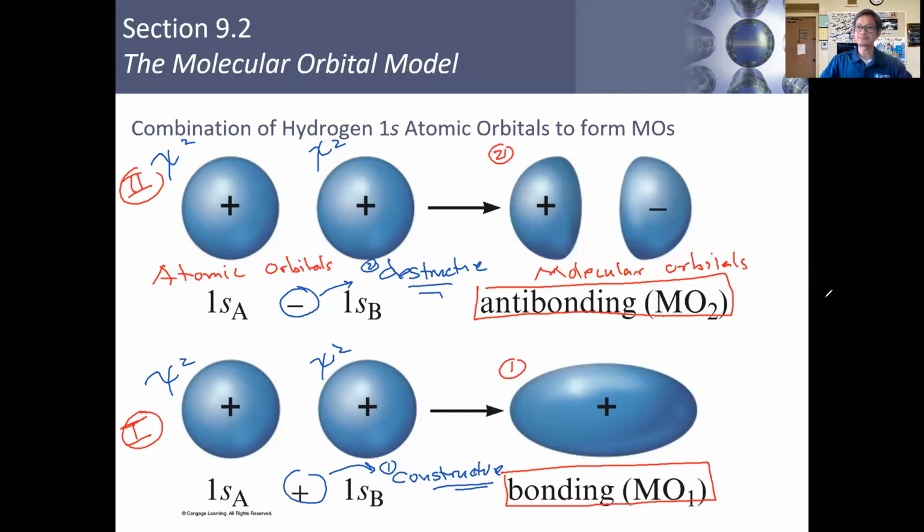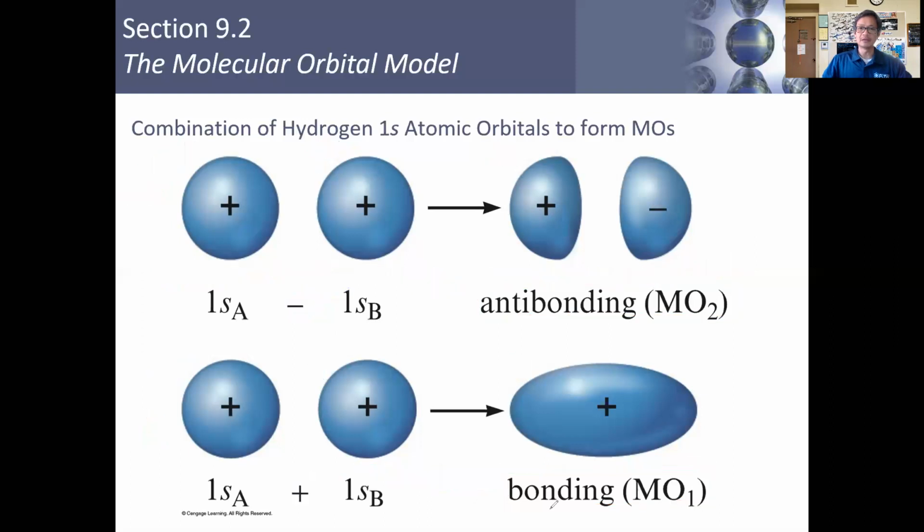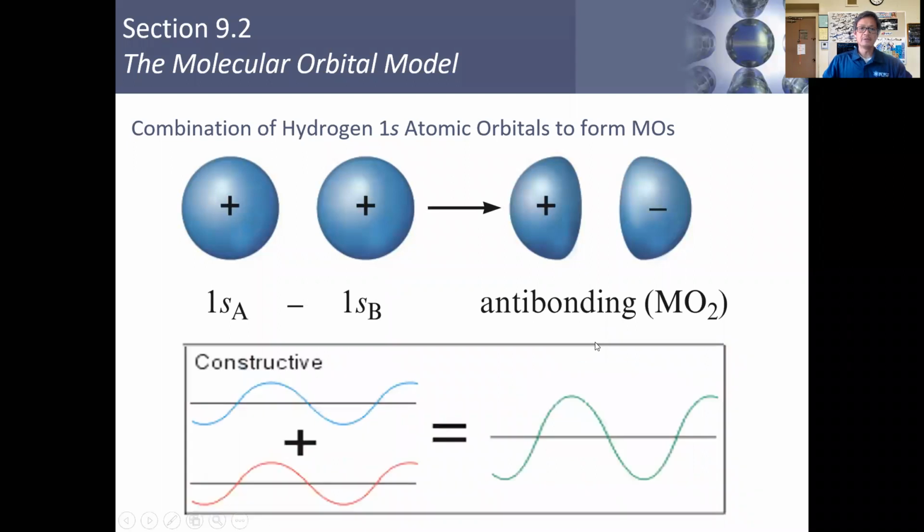Make sure you keep this in mind as we go through this. With that said, in the bottom case, there is your constructive interference. Folks, make sure you keep in mind, this represents hydrogen A with its one electron, and this is hydrogen B with its 1 electron.